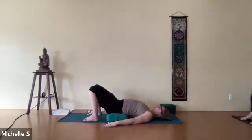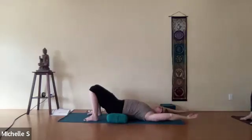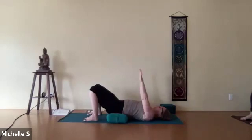So feet are hip width apart, chin's releasing down towards the throat a little bit. Reach a tiny bit up through the skull and the ears towards the wall behind you. Palms are down beside you. You're going to inhale, reaching the arms up, fingers point to the ceiling. Exhale, overhead. Don't worry if you don't touch the floor. Root the feet into the floor. Inhale, reaching the arms back up, fingers point to the ceiling, and exhale back down.